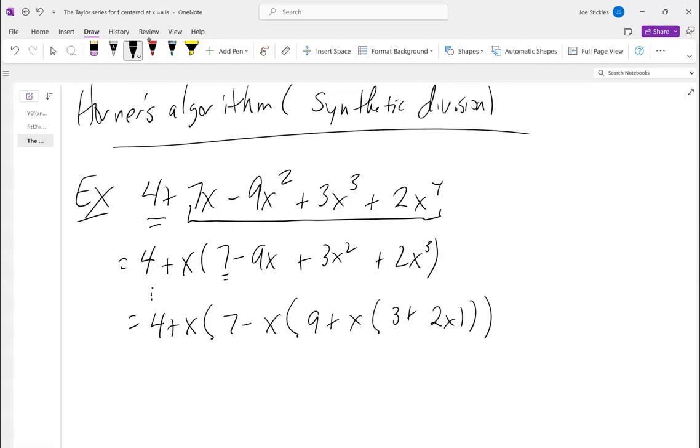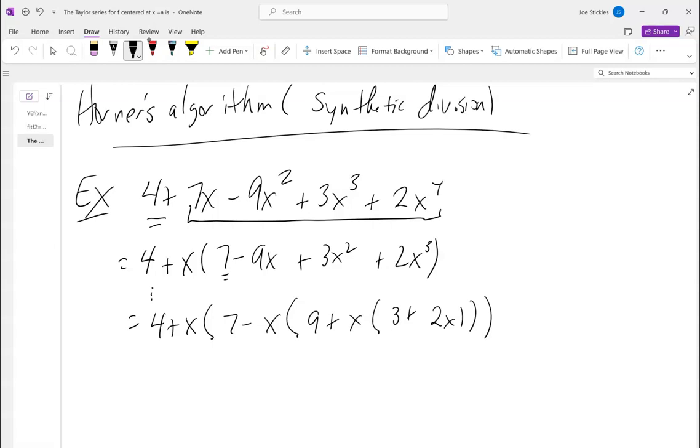Now let's count the number of computations. Well, we didn't cut down on the number of additions, because I still have to add 1, 2, 3, 4 times. We didn't cut down the number of additions, but let's count the number of multiplications that we actually have to do. 1, 2, 3, 4 is all. Right? Notice over here again, we had to do 1, 2, 3, 4 for each of those terms. There were 10 multiplications. Only 4 here.